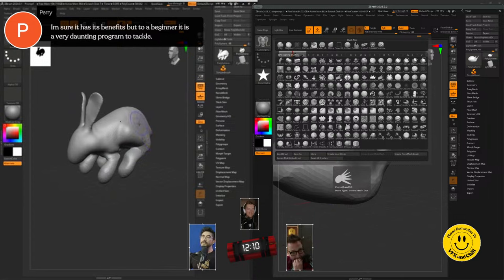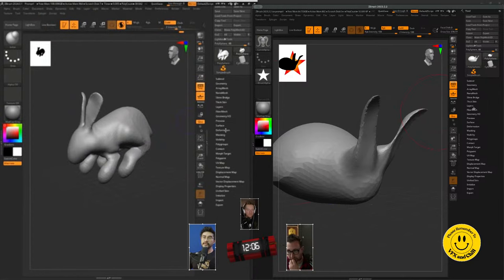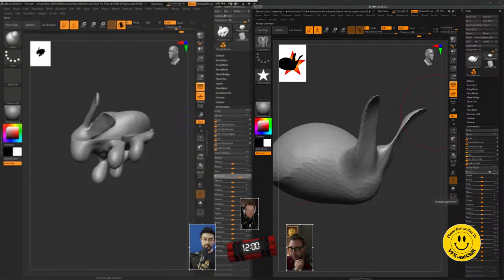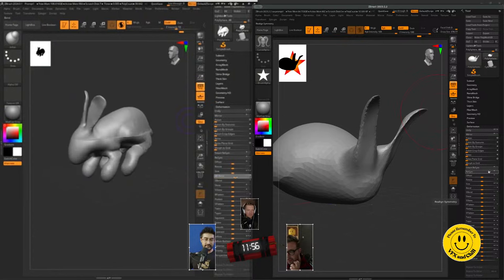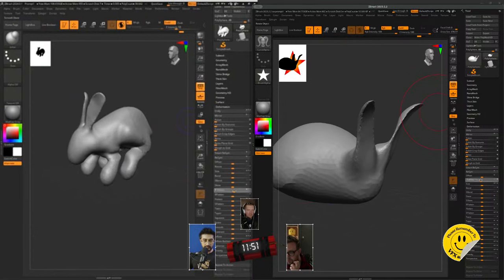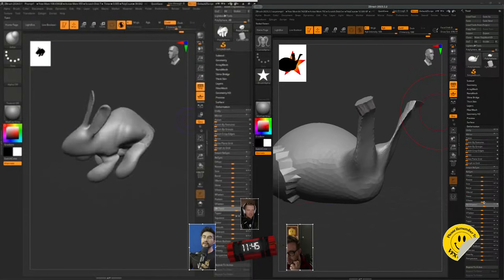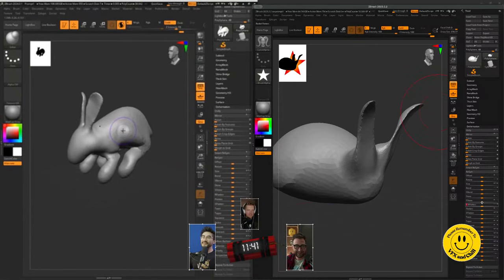Continue. Sorry, bud. So over here in this list right here, there is a section called deformation. Yes, there is. It is in alphabetical order, thankfully. What's kind of fun is that you can bend, look at this. I can bend my rabbit into itself. Look, that's some three body problem stuff right there. And that's so cool. You can skew. And then there's also a twist, but you likely don't want to twist your whole rabbit, right?